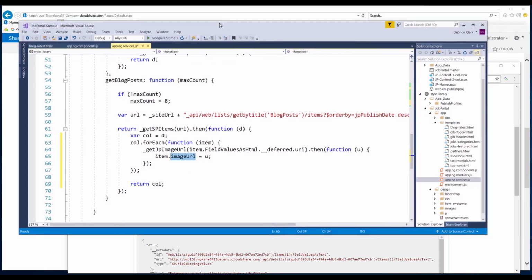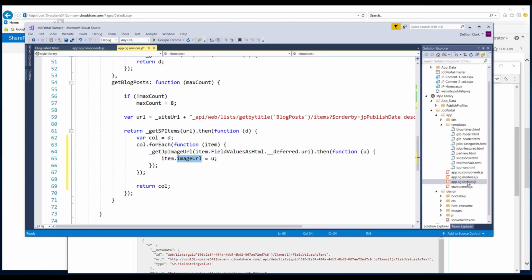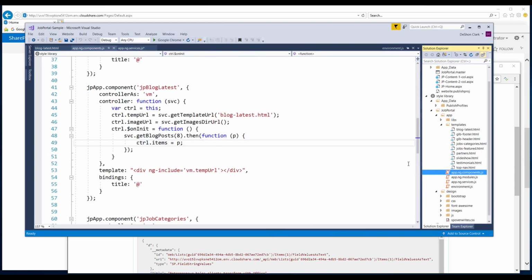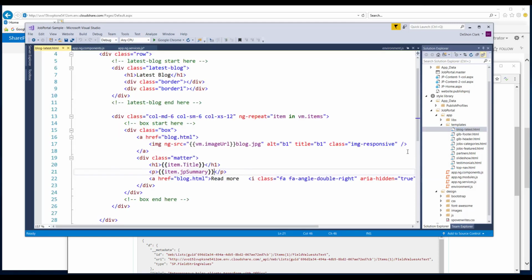Let's test it out. Let's see how well we did. All right, so all our changes right now are in services. We want to display that in the template itself. The component at this point is just pass through, right? So the controller is just going to go, nothing changed here. So that's going to remain the same. So this is really the service and the template doing the talking. And let's just spit this guy out here. And remember, that's our made up property image URL. And let's see what happens.